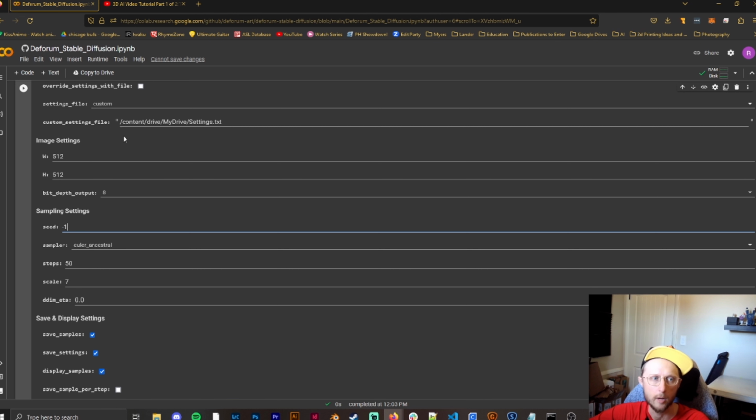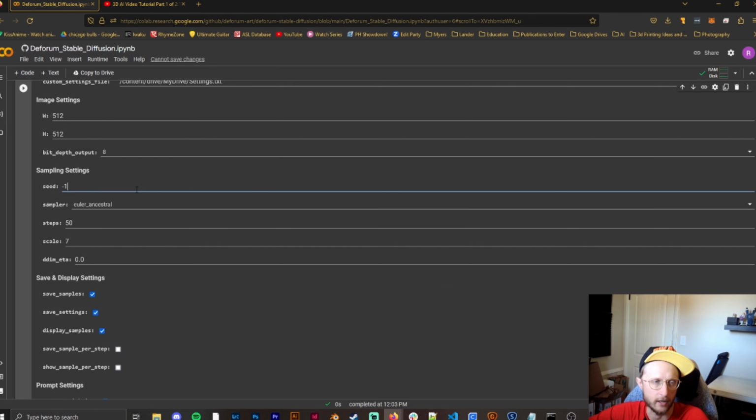So if you like your parameters and your settings, but it just doesn't work for you, you try again with the randomizer and see what you get. If you change anything, say I had that seed 100 again and you change the height, width, whatever, it's going to change your output. It doesn't matter, it will always change it. If you change one thing, it's going to change everything else.